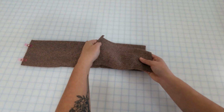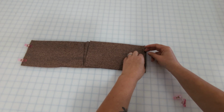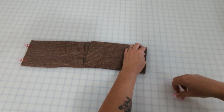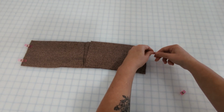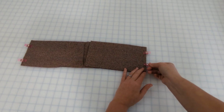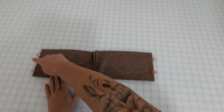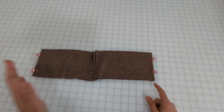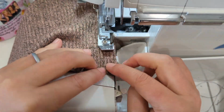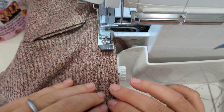Now it's time to work on our bottom band. So you're going to lay your back band out right sides together, and you're going to take one front band and put it right sides together along one short end. And then on the other end, you will take your other front band piece and put it right sides together. And then you will stitch on each side with a 1/2 inch seam allowance, creating one long band piece.